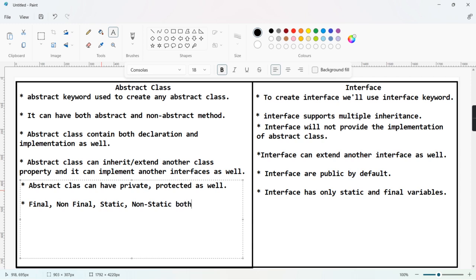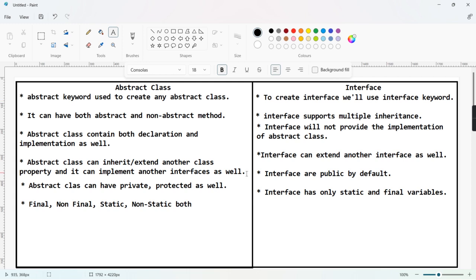So in an interface we have static and final, but in an abstract class we have non-final and non-static as well. As we have seen, an abstract class contains both abstract and non-abstract methods, and the same way it contains static and non-static, final and non-final. So these are the main differences between abstract class and interface.